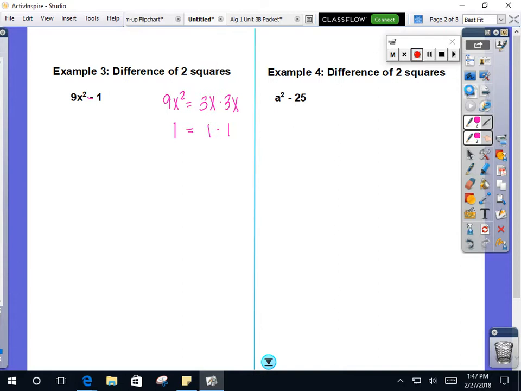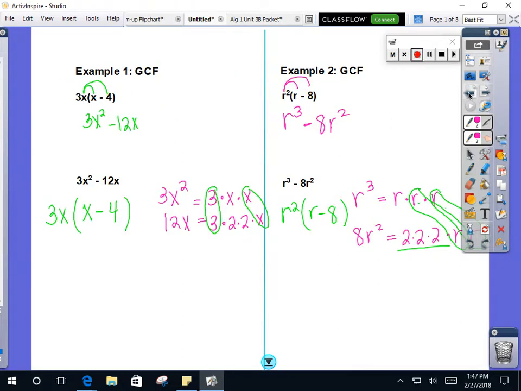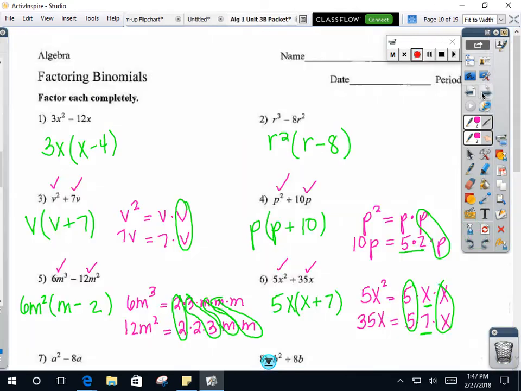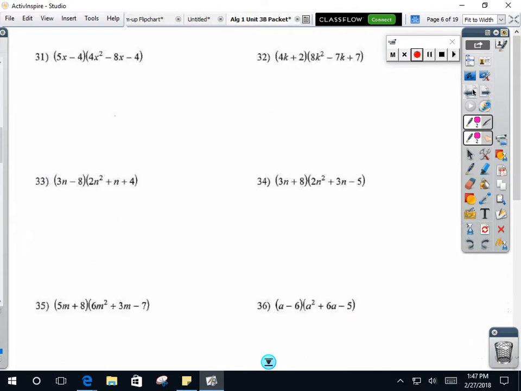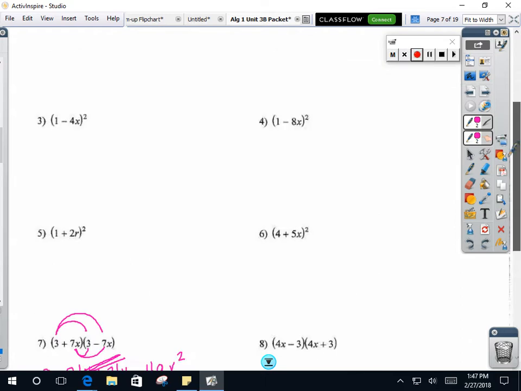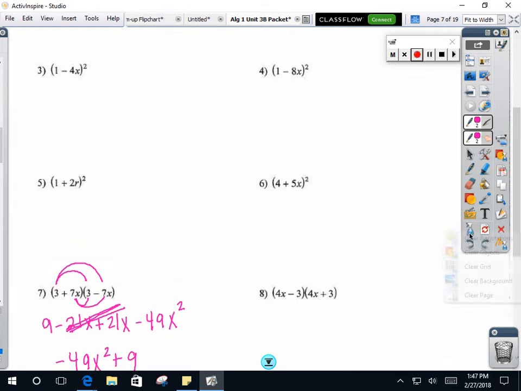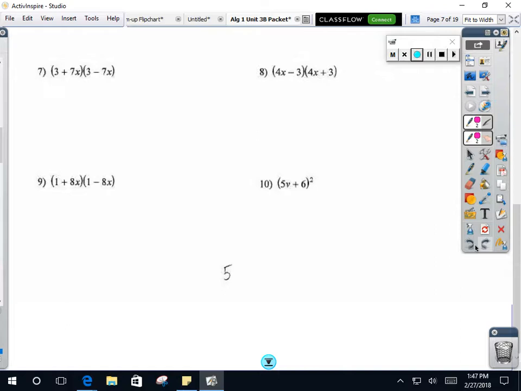Now, I'm going to go back to page 5 for a second, but just watch. You don't have to go back. Oops, wrong flip chart. I think it's this one, yeah, okay. Okay, the other day when we were working page 5, and we had something like this, and you were supposed to distribute them, see how everything's identical except for the signs are different? But they both start with 3 and they both end with 7x. The only thing different about them is the plus and the minus.